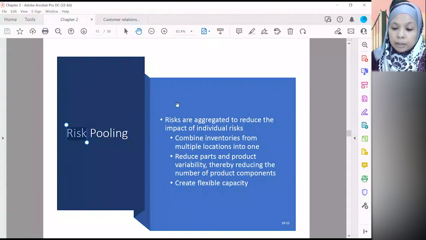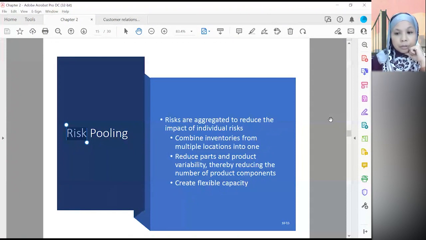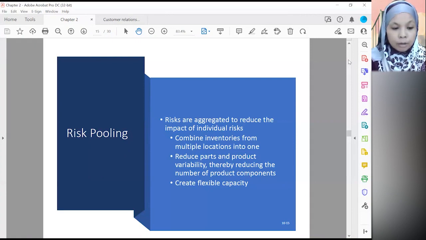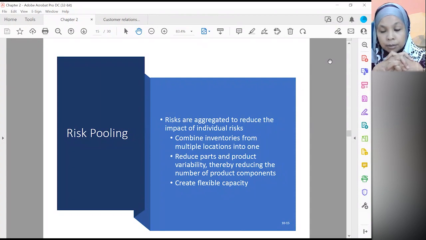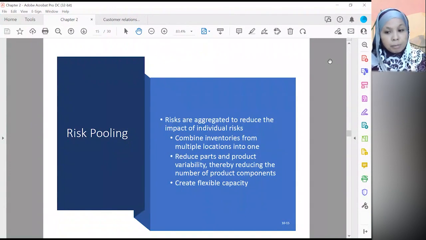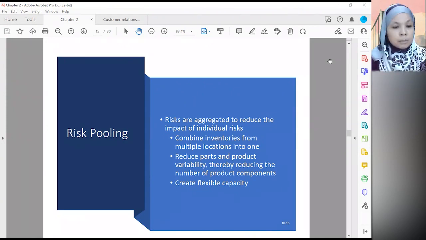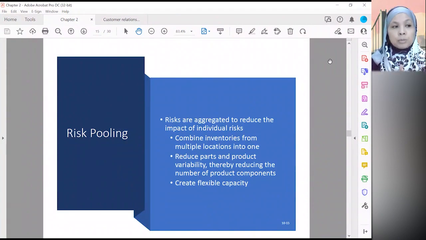Okay, so risk pooling is about how, along the supply chain management, there are risks everywhere. So how do you actually manage risk? Risk pooling, one example is, let's say you have inventories or supplies, you get them from multiple locations in order to reduce the risk. But when you get your supplies from various locations, there's a chance that it's not in sync. The supply might not arrive at the same time, therefore you cannot start your production to produce pineapple jam.